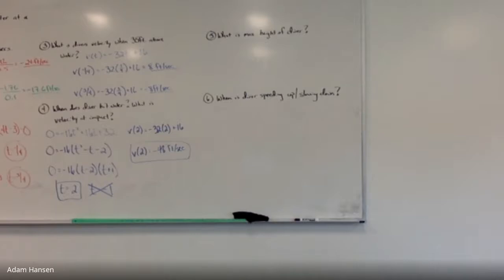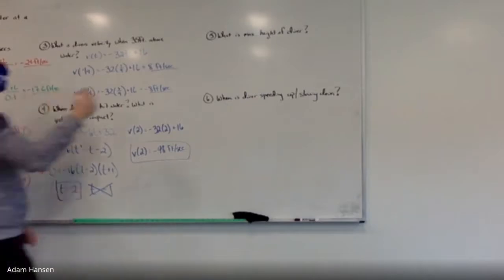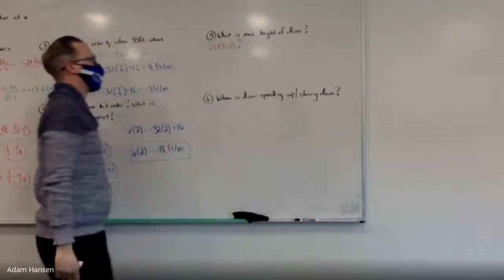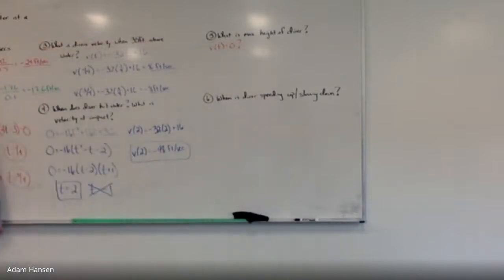What would the derivative or slope of the graph be as he's going up? Positive or negative? How about when he's going down? What's the slope of the graph? Positive or negative? So what's the slope of the graph when he's at the top? 0. If he changes direction and goes from going up to going down, shouldn't the slope of the graph at the vertex at the top be 0? So what we're trying to figure out is, where is the velocity equal to 0? When he changes direction, the velocity has to be 0. The slope of the graph has to be 0.